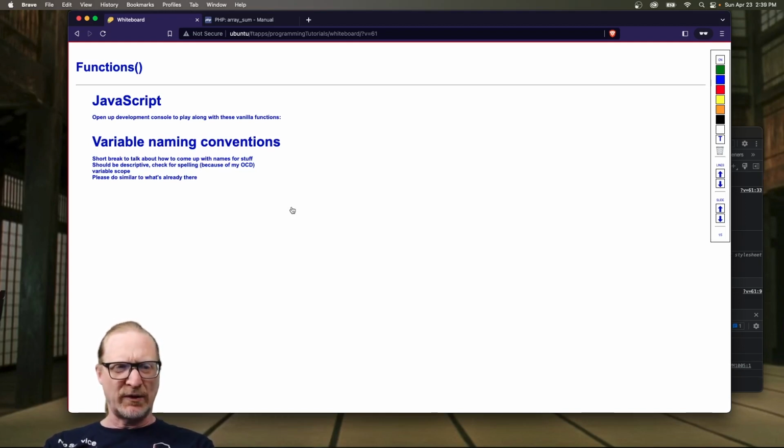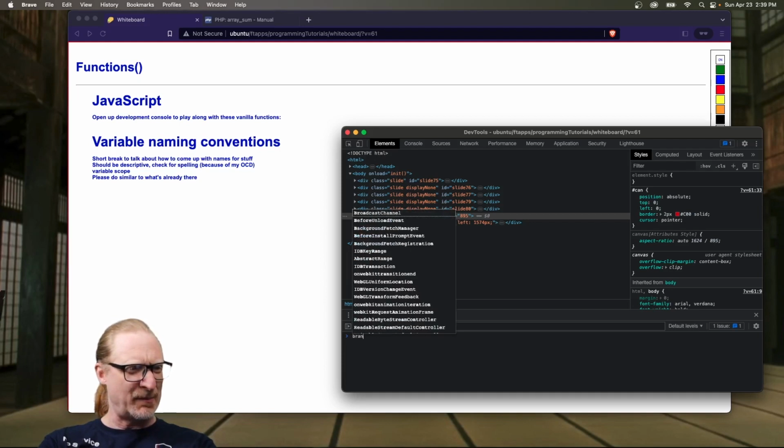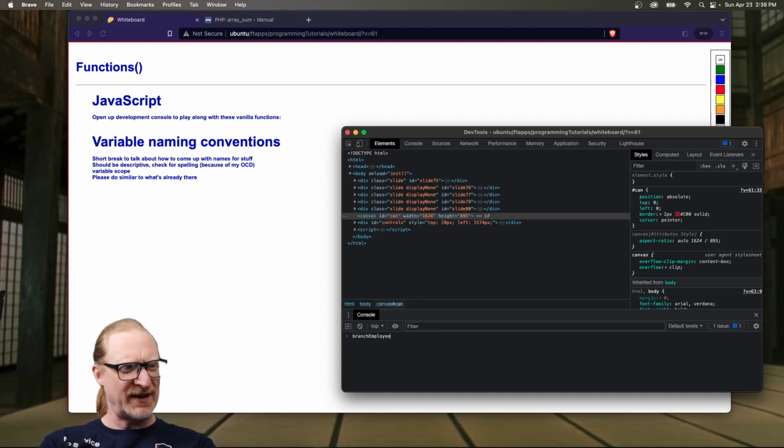Some people will be very, very descriptive with their variable names, and they'll have a variable that's like branch, employee, customer, vehicle, VIN number, something like that.